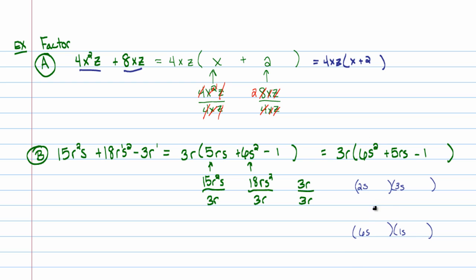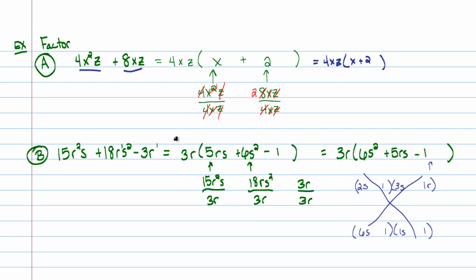But in either case, you're going to have an issue. The only way you can get a constant through multiplication is if this is a 1 and this is a 1, right? 1 times 1, that'll give me 1. Of course, one of them has to be positive or negative. Same thing here. If you do this multiplication out, distribute, notice I don't have the signs in there. It doesn't matter. I don't have any r's to give. If I force this to be an r, well then 1 times 1r would give me an r in this spot right here. So the issue here is that there's not enough variables in this trinomial to allow for factoring. So I'm just not going to even bother factoring that. There's no possible way.